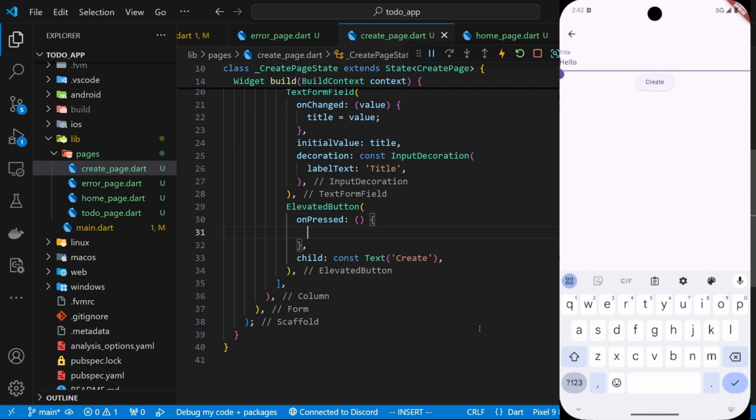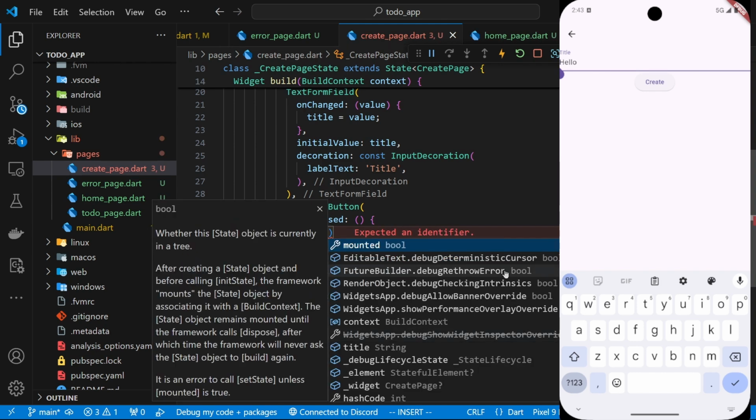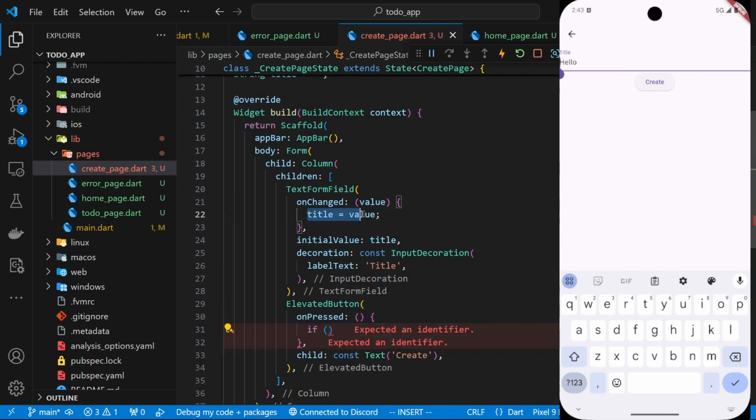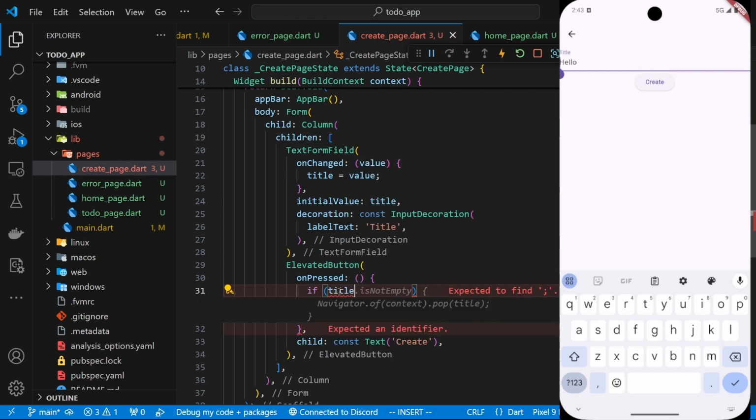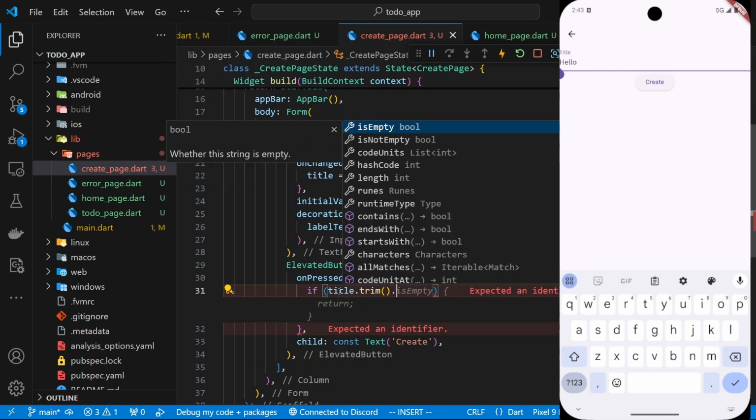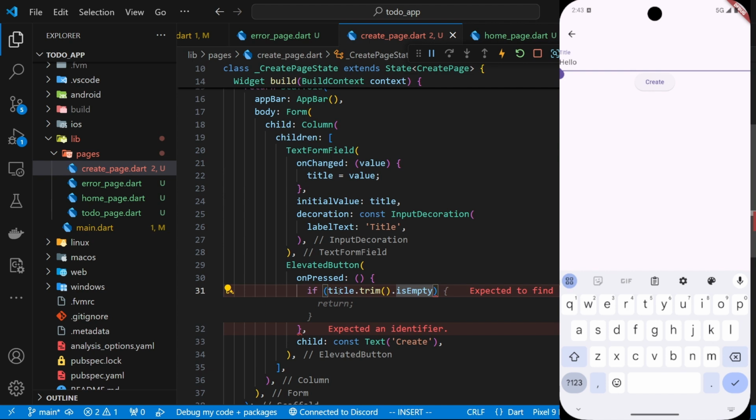So basically, I don't want the page to get popped if the user hasn't filled the title form field. So first, because every single time the value has changed I'm reassigning title, I'll just check title.trim after removing all the spaces, if the title is empty.